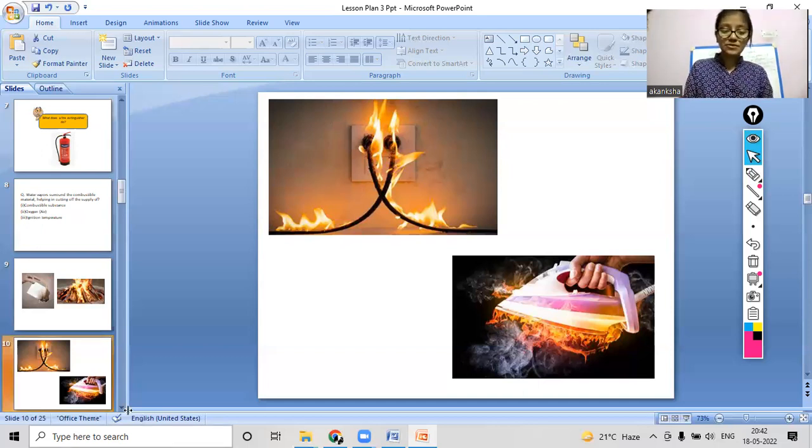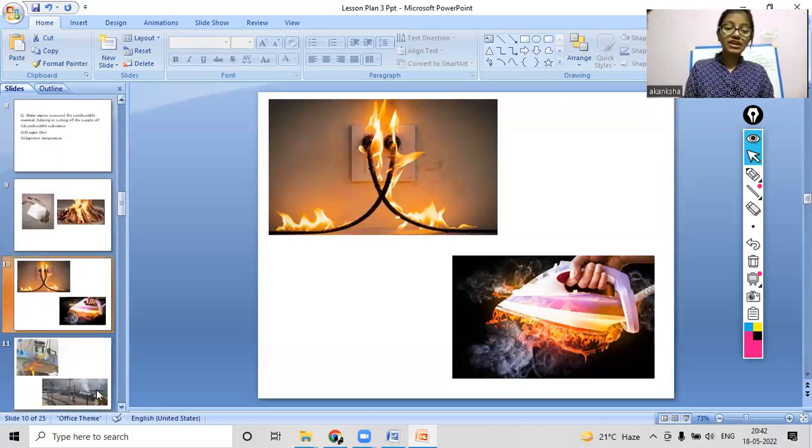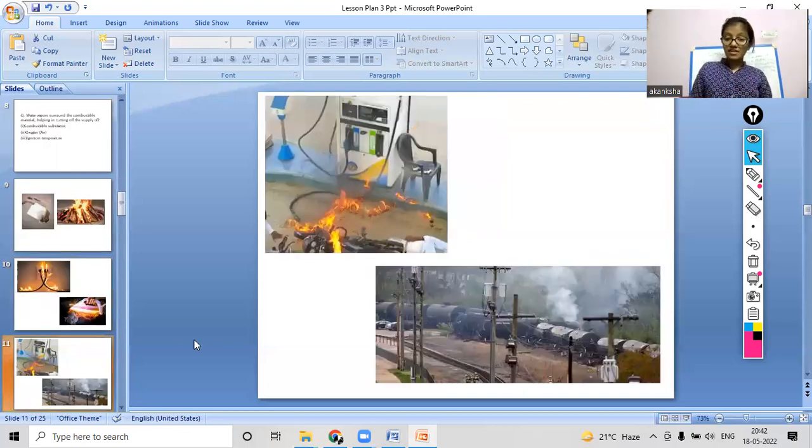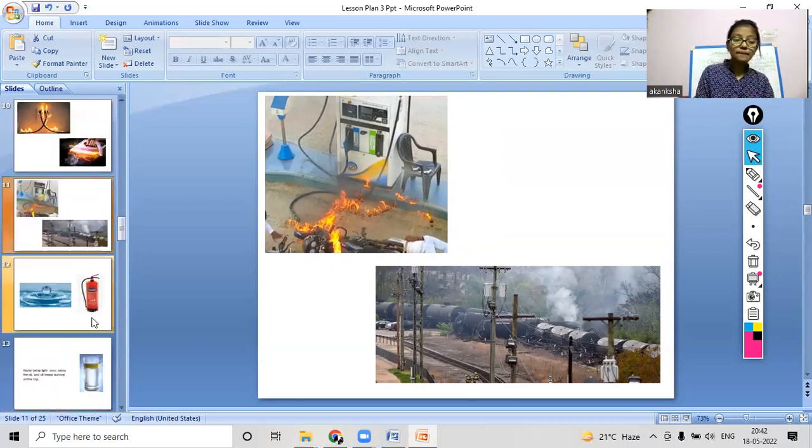Okay. So now I think you are getting the concept of what we are about to study. Same goes with these pictures. Like, this is a petrol pump. Here also, what do you think we will use for extinguishing this fire? The fire extinguisher. And same goes with the fire caused by the oil spillage. What will we use? The same thing, the fire extinguisher. Yes, very good. Okay, so now we will move on ahead.